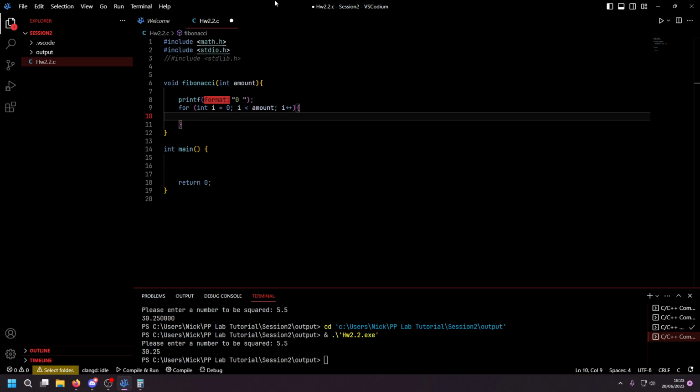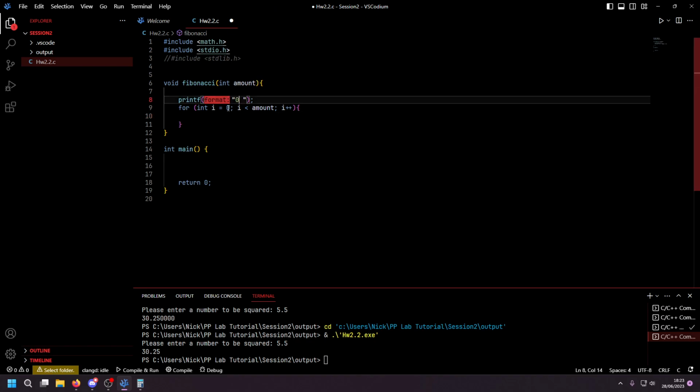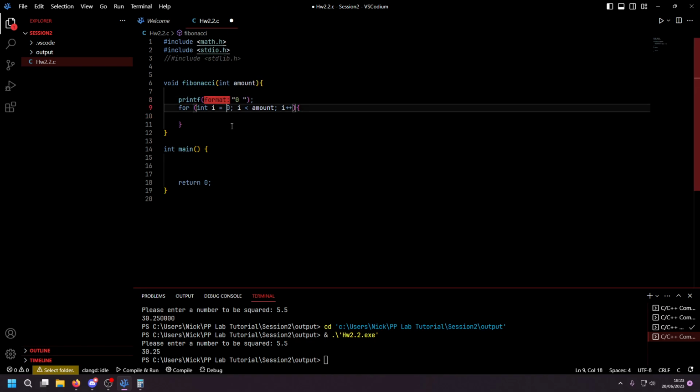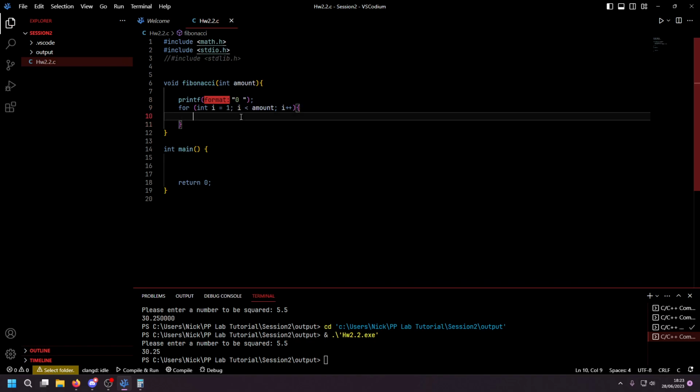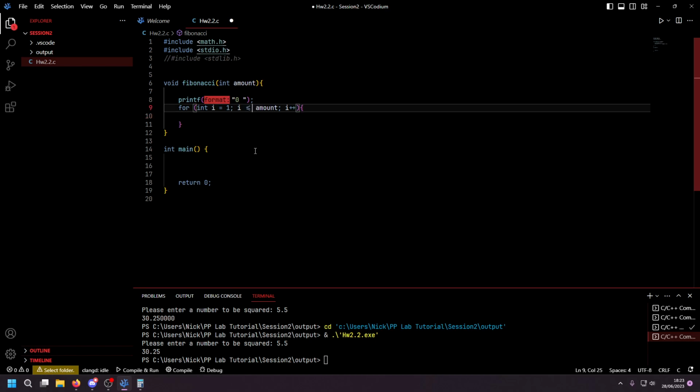We have already printed the 0, so we start with i is 1, and increment i as long as it's lower than or equal to amount.